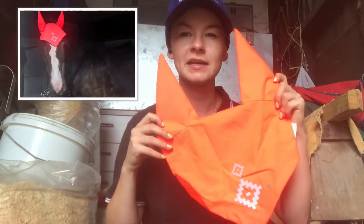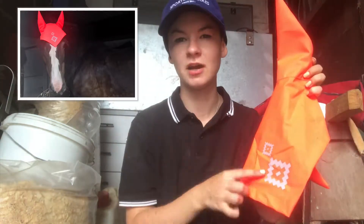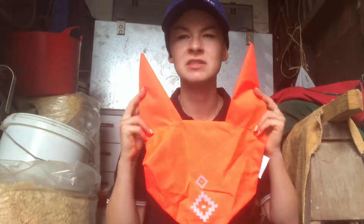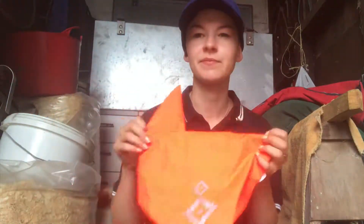Our latest new one I got from Badminton, so you may have seen it in the Badminton hall. I got this from EquiSafety and it is orange with this diamond-y triangle-y high-vis pattern on. These are our high-vis hacking ears — they're quite big but they are one size fits all and they actually fit Bentley really nicely. I thought they were going to be massive on him but they actually are really nice. These were £8.